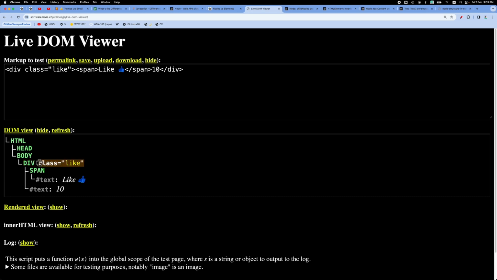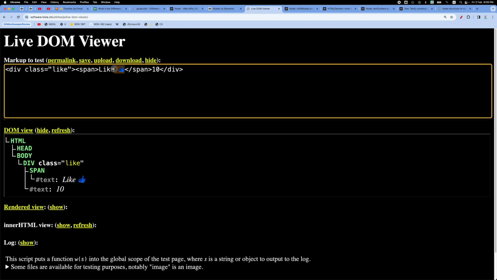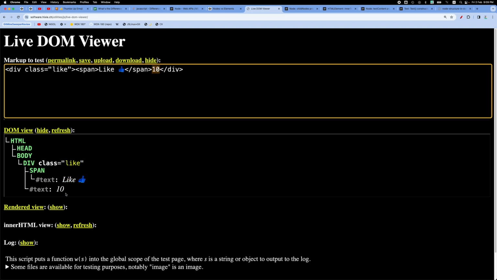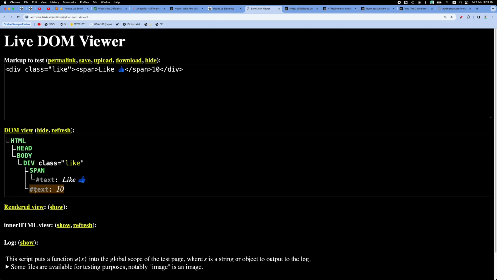This is also, by the way, another kind of node. This is also a node of type attribute. We have the span. Inside the span, we have another text node, which is this thing. So a span has its own text node, and the div also has its own text node right after the span. The span and this text node containing 10 are the two siblings inside the div.